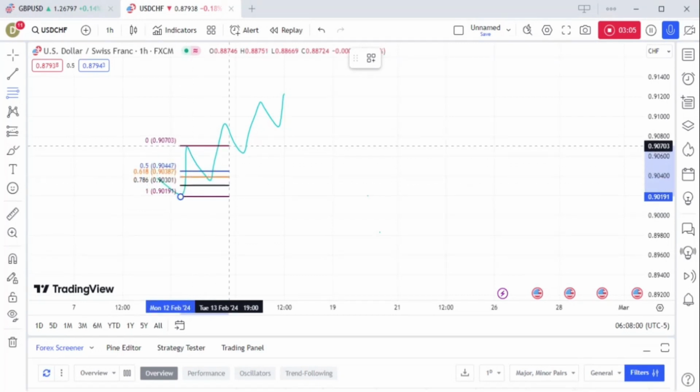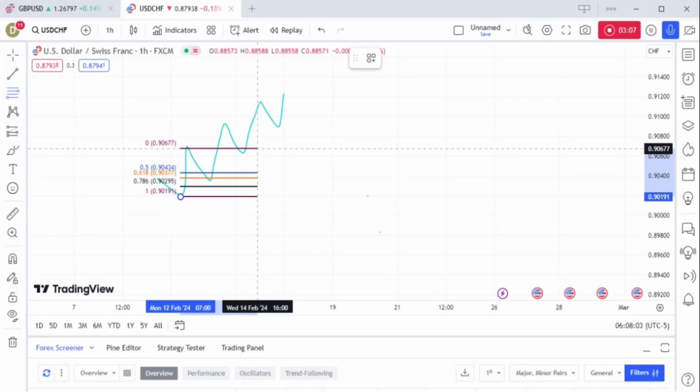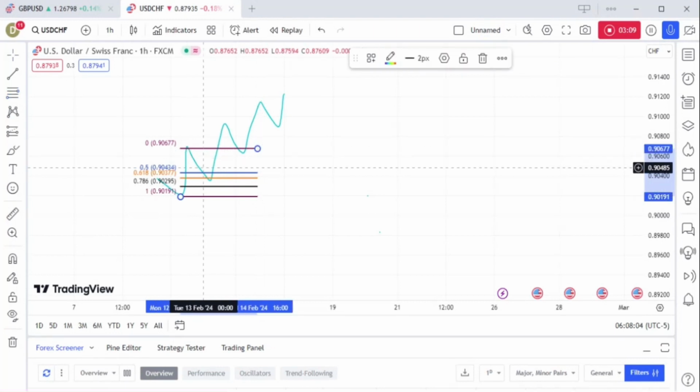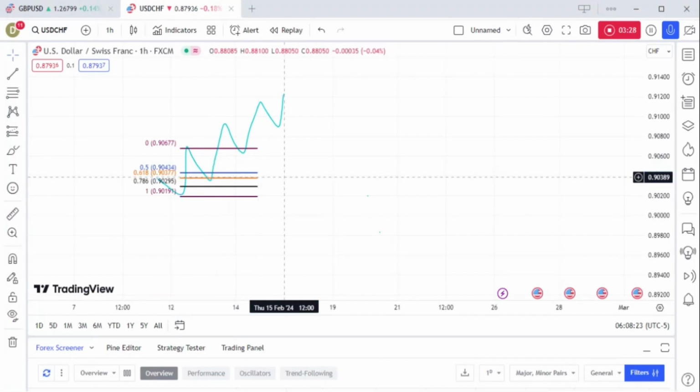Now if you look at this closely here, this retracement level that happened here aligns perfectly to our 0.618, which is the golden zone. Do you understand? So that's how it works. For you to be able to plot your Fibonacci, it has to be from one swing up to the next swing, or from one swing down to the next swing. Now for a downtrend, let's assume a downtrend is moving like this.